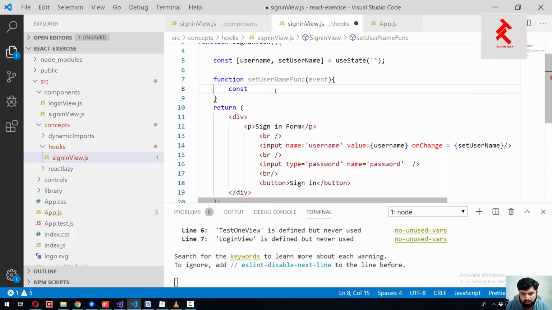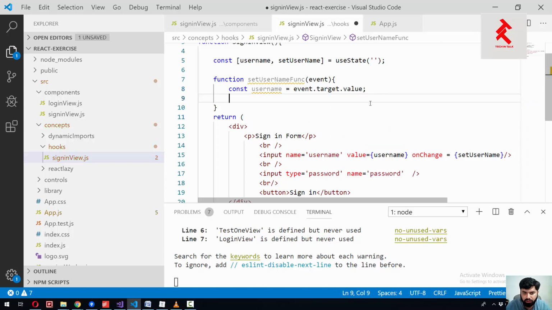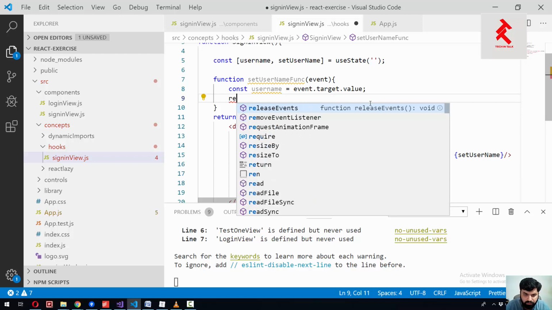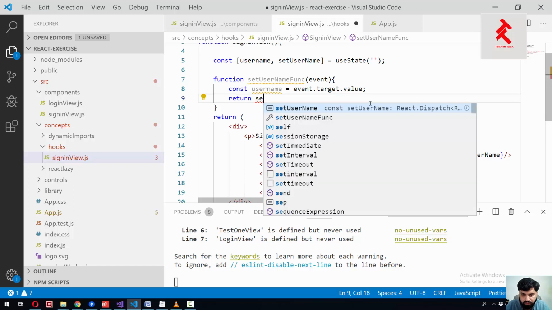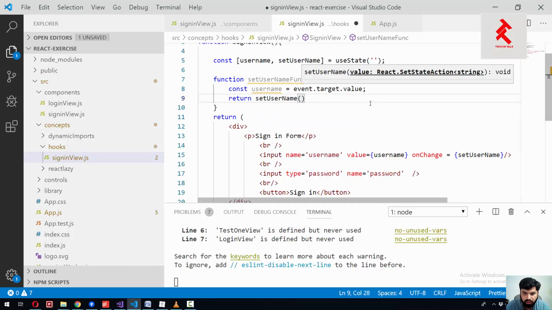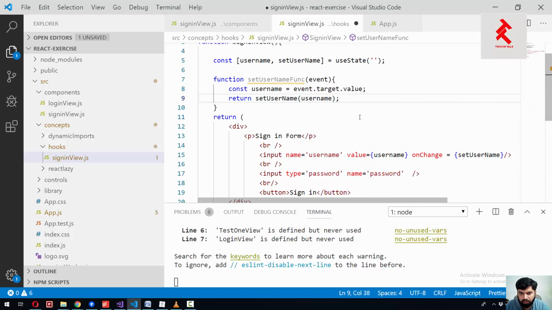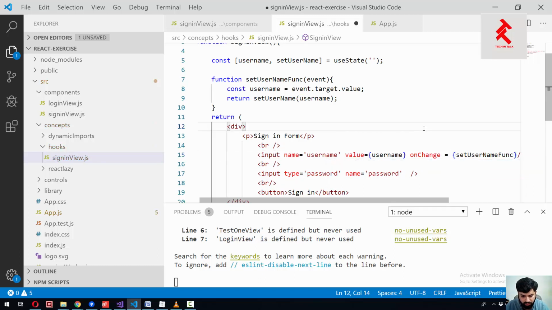Let's say const username is equal to event.target.value, and let's set this value with setUsername. And on change let's call the setUsernameFun function. Let's test that first.